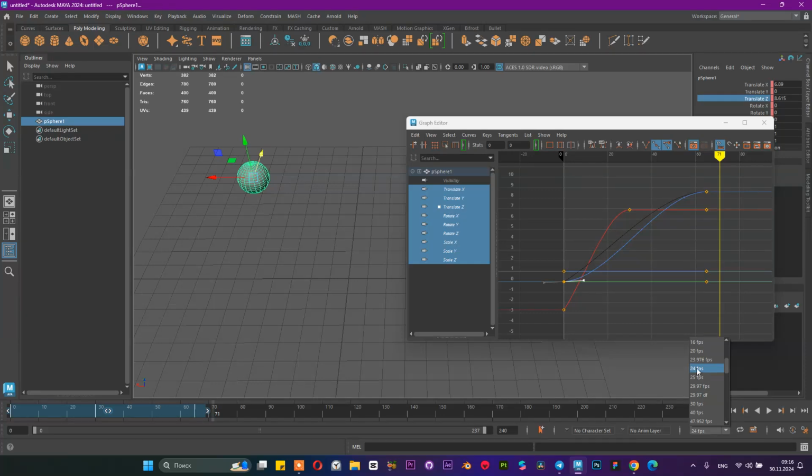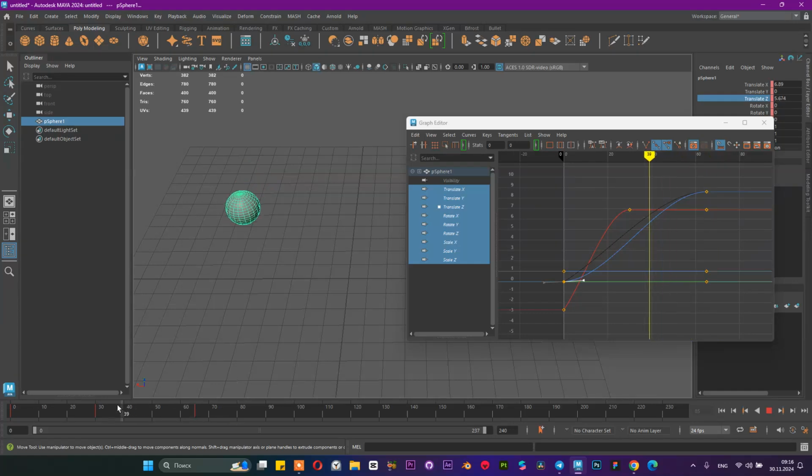But for this animation, I will use 24 frames per second, because in traditional cartoon animation we have only 24 frames per second, and we will keep the settings according to this 24 frames per second, and calculate our speed according to these settings. For example, 1 second will be 24 frames.